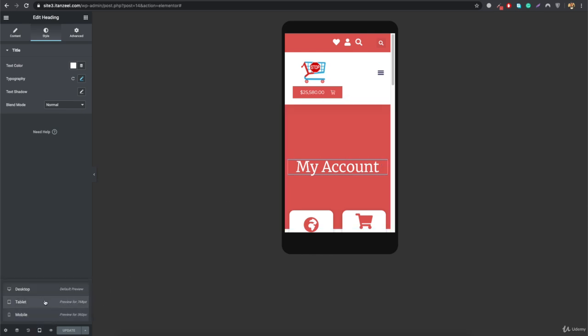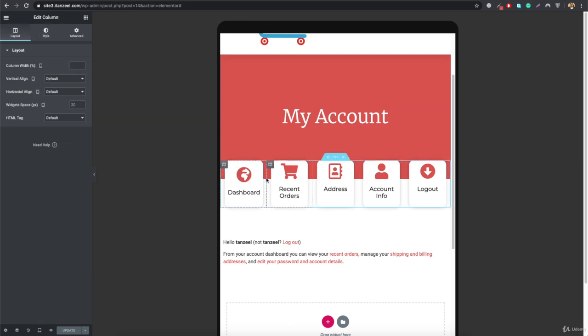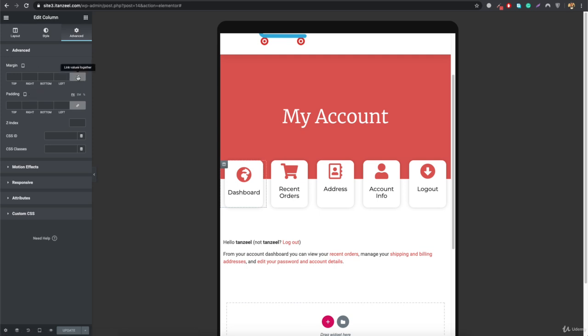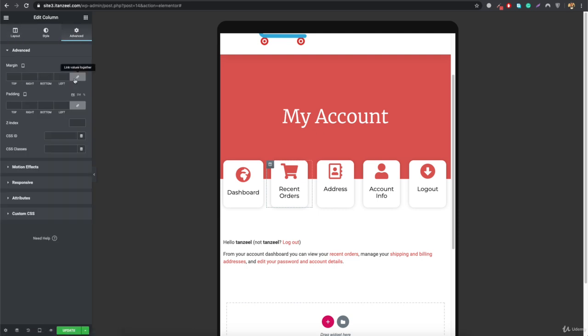Now what you can do is switch to the tablet. And for the tablet, there is nothing you need to do except keep a smaller margin. So all you've got to do is come up here, and in the margin for the tablet, you can keep it to be, I think, 5, or let's just keep it to be 10 from here and 10 from here, and you can do it on each and every column over here.